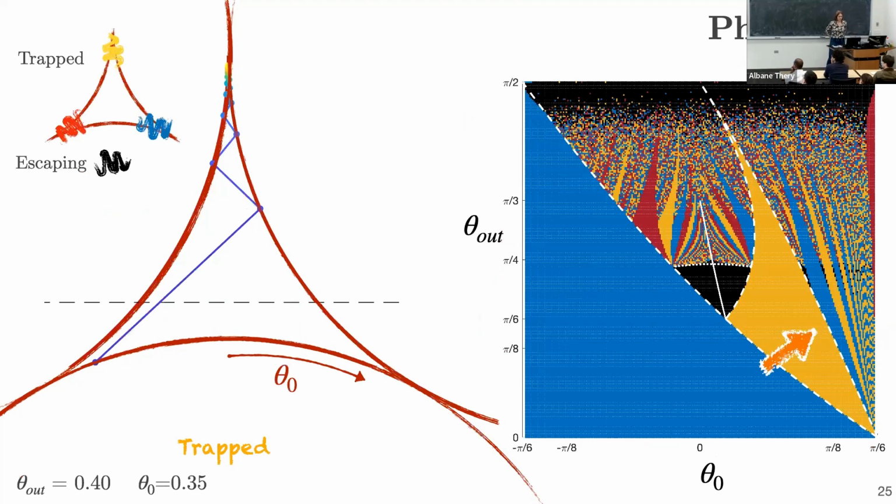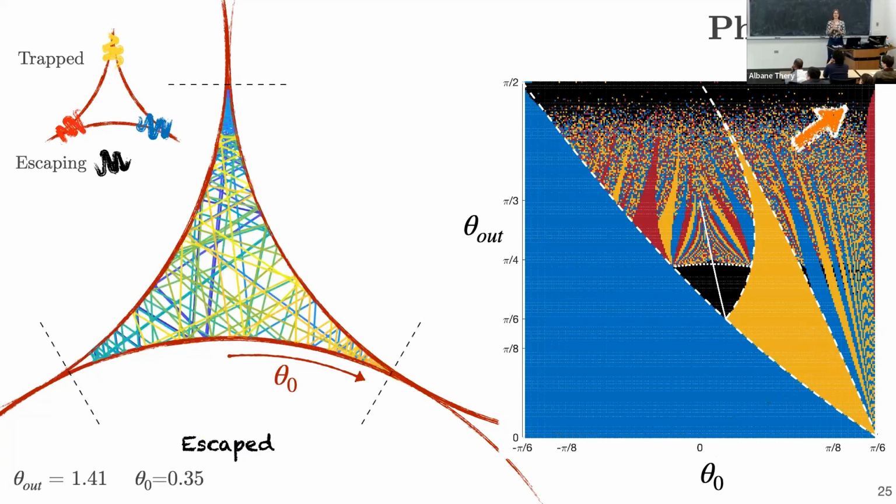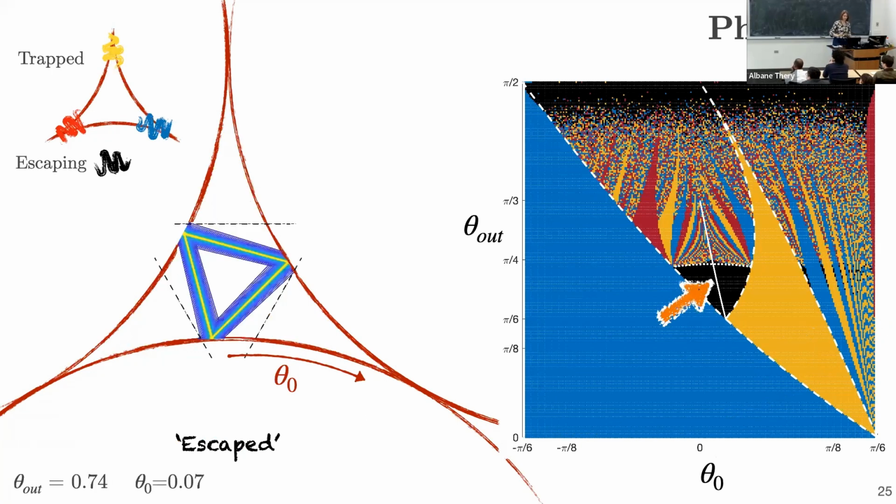And so you can do a phase map of the whole system. You really have two parameters. One is where you start your trajectory, and the other one is at which angle you're going to leave. If you look at these, the colors just mean that you're getting attracted to one of the corners, so red, blue, yellow. And the black ones are trajectories that are actually not trapped, so it's the Chlamy that are going to survive. You see that there are not many of them. It happens if they have a very big bouncing angle, and then the attracting region is basically 0. And it happens for these very rare periodic trajectories.